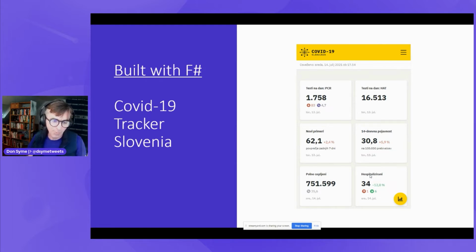And F# has proved to be a good solution. The majority of people contributing to the code have actually never used F# before, and yet most of them were able to quickly find their way in the code and develop their own visualizations with little or no orientation and very few bugs or runtime problems.